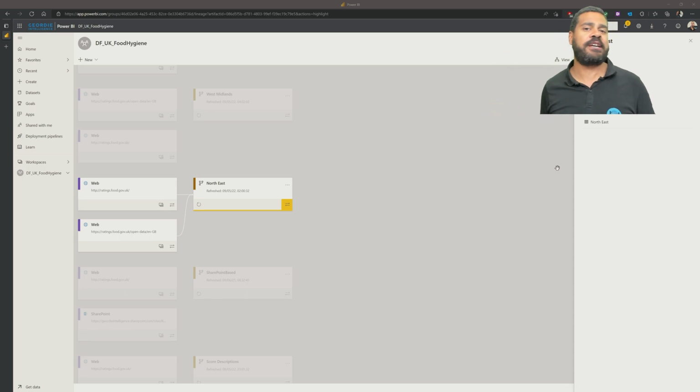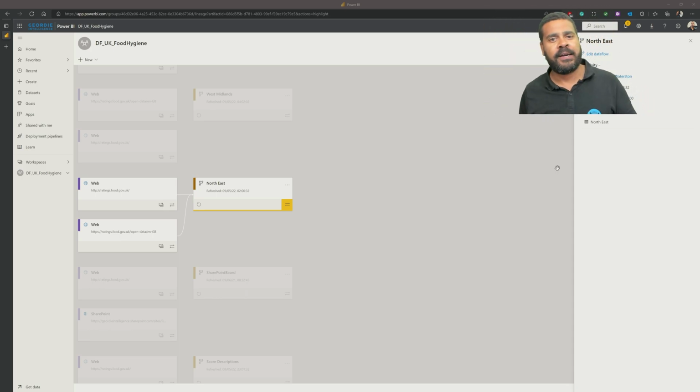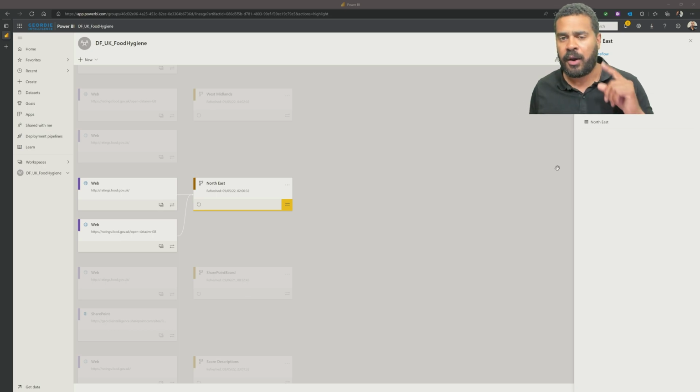So in this case, because of what we were doing with this series of videos, and I'll put a link to the series of videos down below, it actually worked out more efficient to use one data flow per table, which is per region. That's because it's doing a web scrape from a public data source. If you do too many web scrapes all at once, you can trigger a denial of service rejection, and it just shuts the shutters and says, nah, not happening. So you space it around, spread it up, off you go.